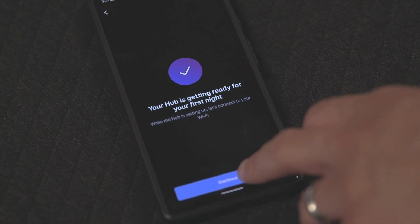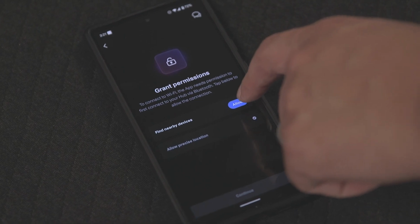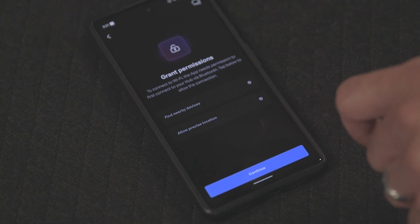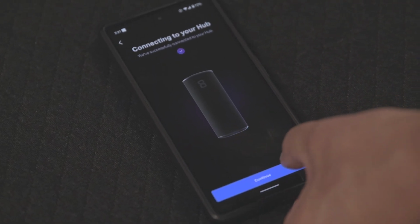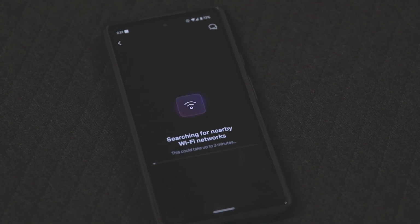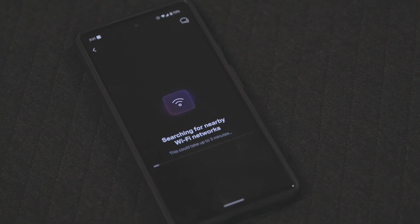So first they want us to connect the Wi-Fi. Yes, while using the app. Find nearby device. Okay, so we did confirm that it is flashing a blue light. And when you see that, you can hit connect. So it did pair with the hub. Next step is then to connect to Wi-Fi. So should be able to connect to our Sleep Sherpa network momentarily here. Take up to 3 minutes, probably be a little bit sooner than that.